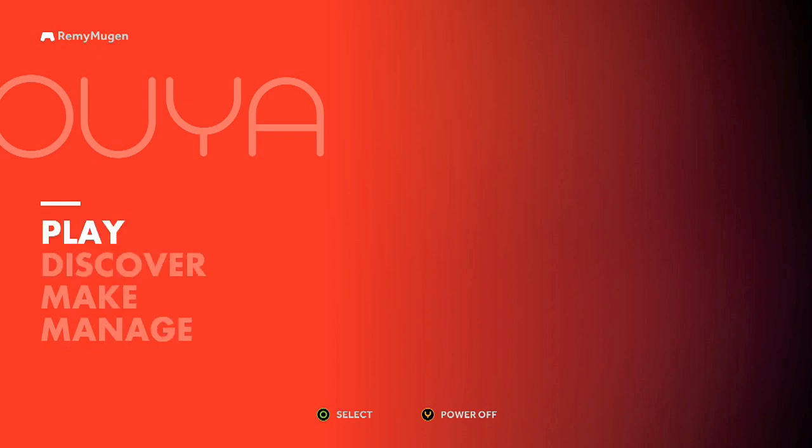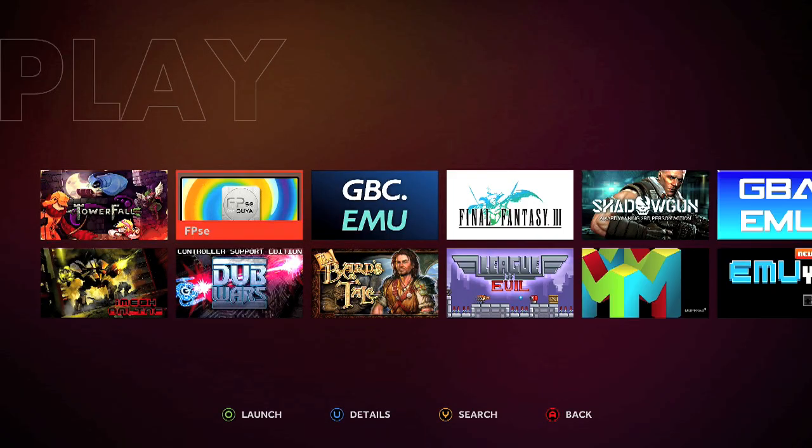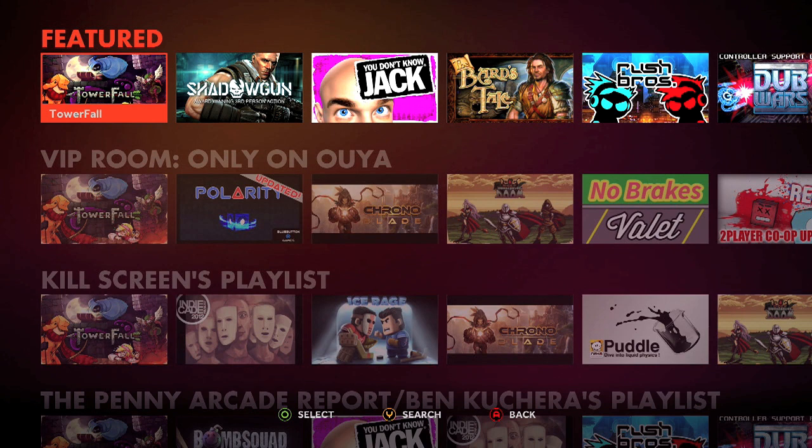You have your Play section, which are the games that you have downloaded and installed on your Ouya. Also, you do have the Discover section, and we'll go through this really quick. This is basically the store for all the games. One thing that's really awesome about the Ouya is you can try every single game for free. Some of them, after a certain period of gameplay, will ask you to purchase the full game, but still, being able to play everything for free to check it out before you decide to buy it is a really awesome feature.